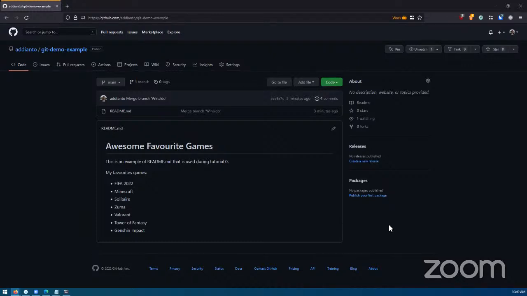So that's one part about Git and GitHub. You can use Git to track changes to your files, and then the history of changes of your files can be uploaded to an online Git repository such as GitHub. Okay, that ends the first part about Git. Any questions before we move on to the next part about Heroku?